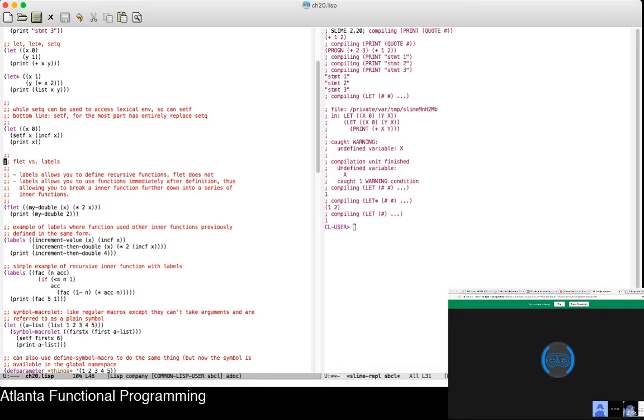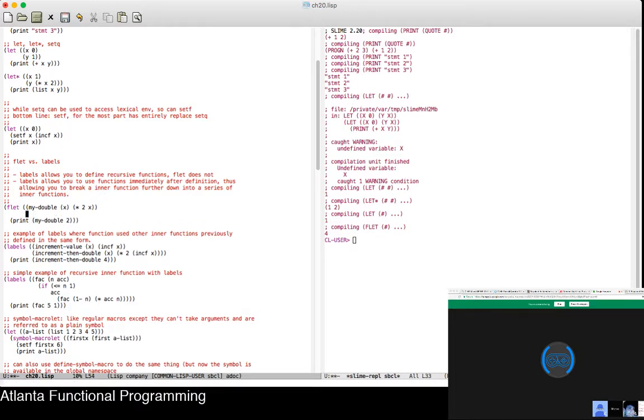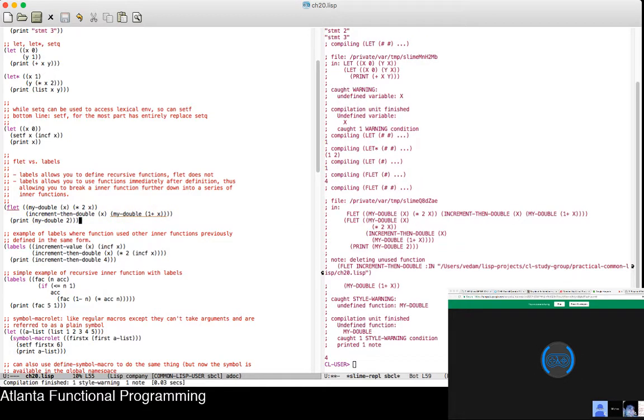So, to give you an example, we have a simple my-double here that will just print double of a number that's being passed in. But if we wanted to use, say, increment-then-double that just calls my-double with a function passed in like this, you will see that if we even tried to compile this, let alone use it, it'll, whoa, it actually did not complain.